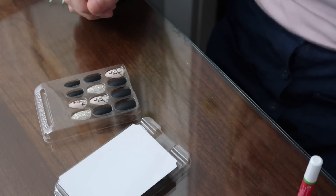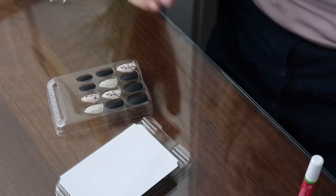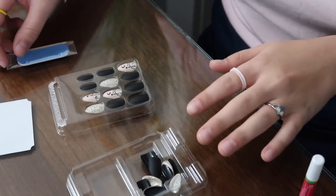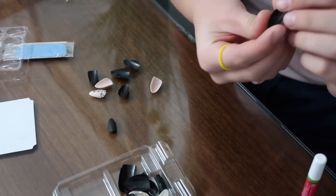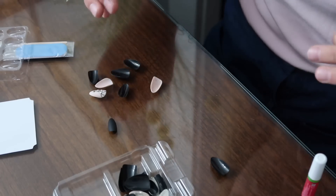The first thing you want to do is get all the nails that you like and then size them to see if they fit. If they don't, you want to size the smaller size. Usually in the back they have extras, so if you want bigger they have bigger ones. On the back it's kind of hard to see but if you look closely at the numbers it will show you, so you can get the right one too.